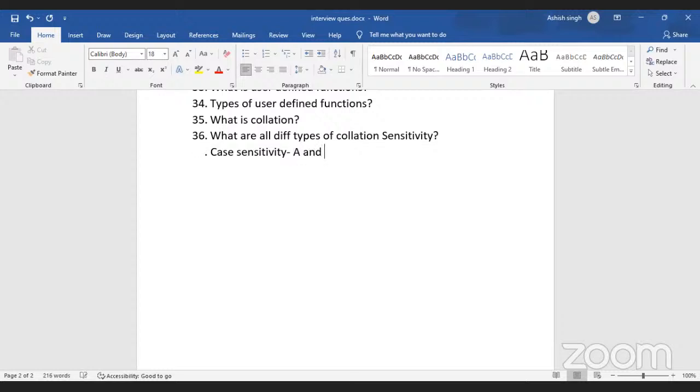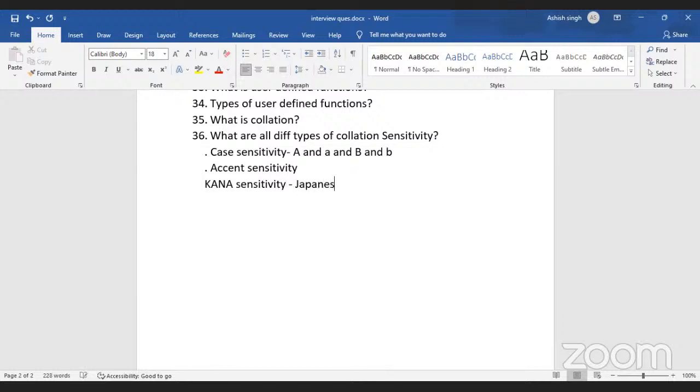A and a, B and b. Second is accent sensitivity. Then Kana sensitivity.